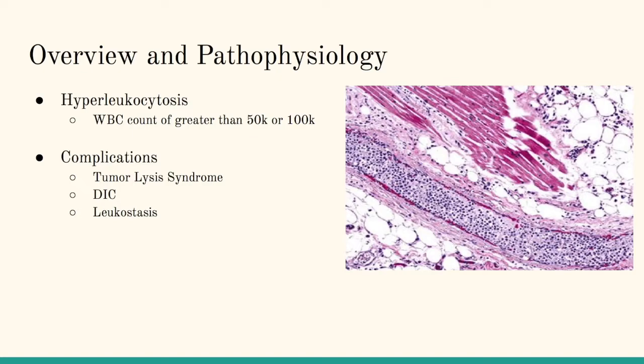The topic here is hyperleukocytosis. This is actually variably defined as either a white blood cell count greater than 50,000, sometimes greater than 100,000. What it ends up being is basically giant white blood cell clumps in the small vessels in the body, which then leads to hypoxia and other complications secondary to not being able to provide blood to the parts of your body that need it. It's mainly a pathologic diagnosis — in the emergency department, you will primarily be making this diagnosis based on clinical suspicion from the evidence that you have.